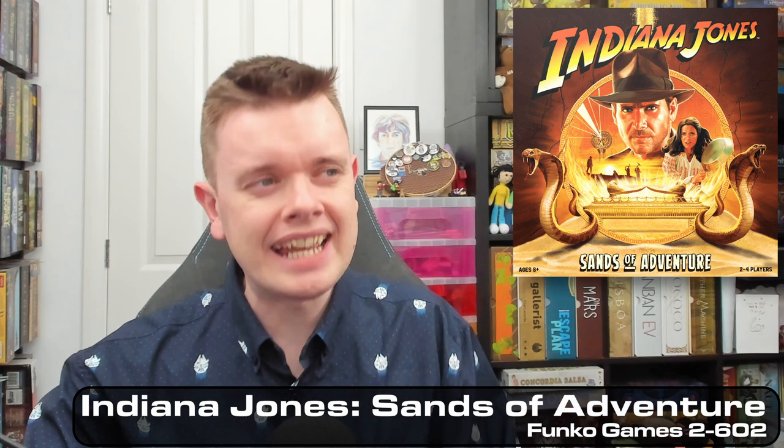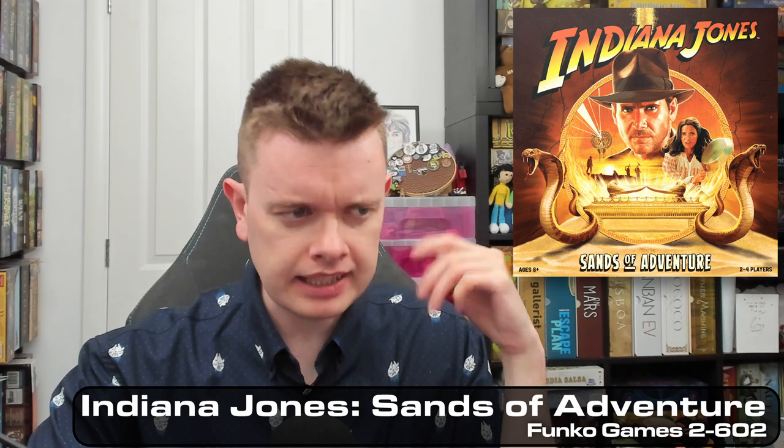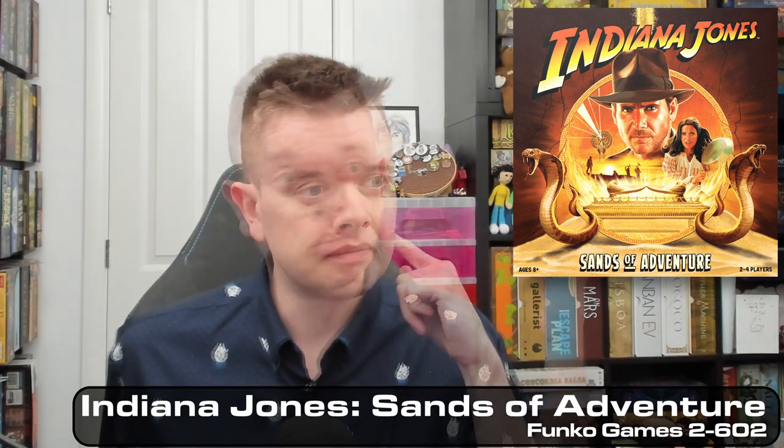But there is also Indiana Jones Sands of Adventure, which is a cooperative game designed by Bob Ross Art of Chill designers, Prospero Hall, amazing design collective, and this is basically Raiders of the Lost Ark stuff. It is a speedy, cooperative, quick card playing game where we are trying to rescue the Ark of the Covenant before it falls into the wrong hands. Very, very excited, especially after all the Fortune and Glory playing, and we watched Raiders of the Lost Ark fairly recently. It's great.